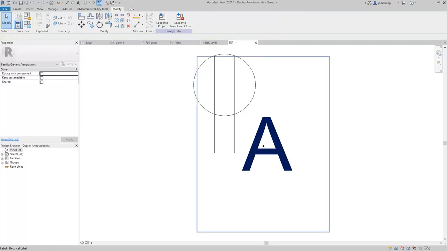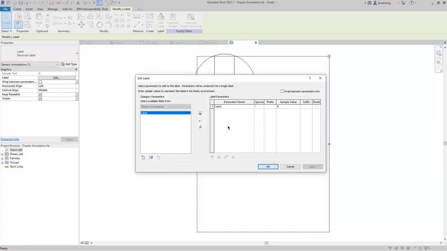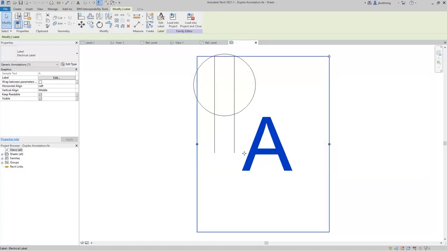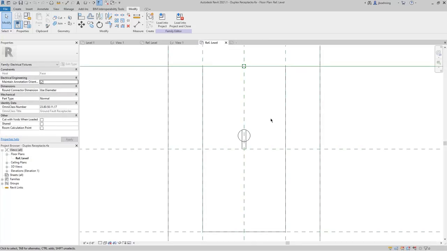There is also a label, and when you select the label, you can click Edit Label in the Contextual ribbon to see the parameter that is added to the label. In this case, the parameter is called Label. I'll click Cancel to close the Edit Label dialog, and then we'll switch back to the duplex receptacle family.